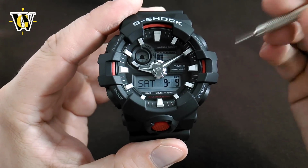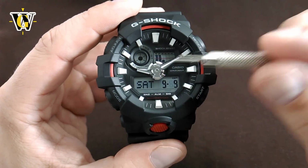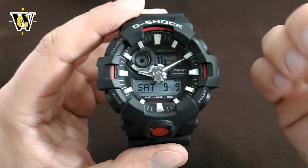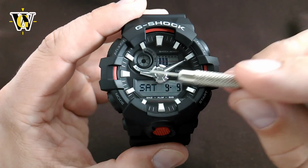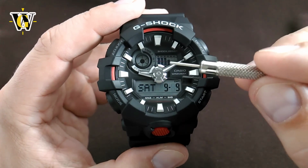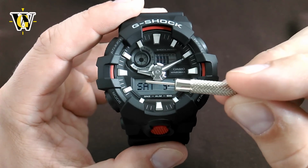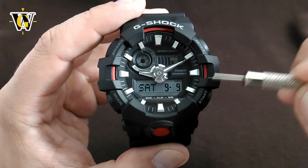Okay, so now, just like on all other analog digital Casios, the first thing that we're going to do is show you how to check the hands position and how to correct them if they're not correct. Okay, so to check, just like on all other models, these hands always show the current time in the home time menu. So while in the home time, you have to see if these hands will match the time displayed here. Now this watch is currently showing the day of the week, the month and date on this display.